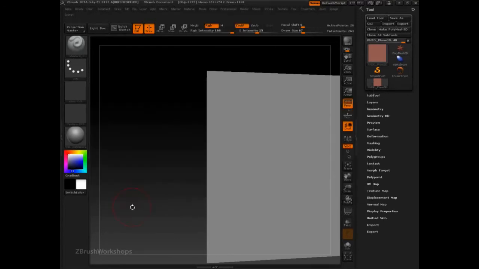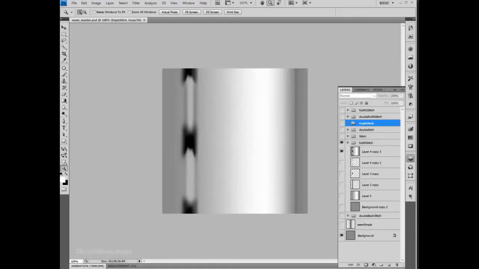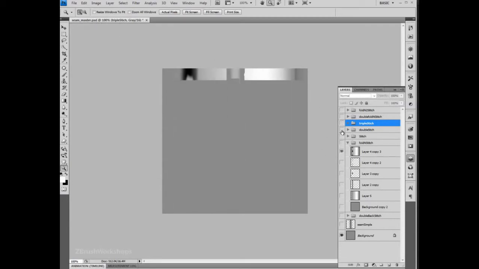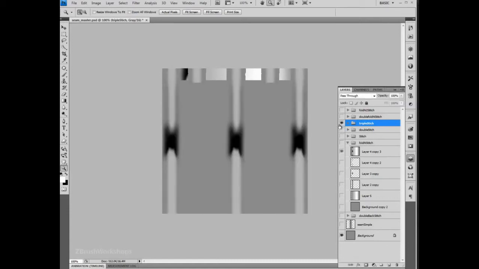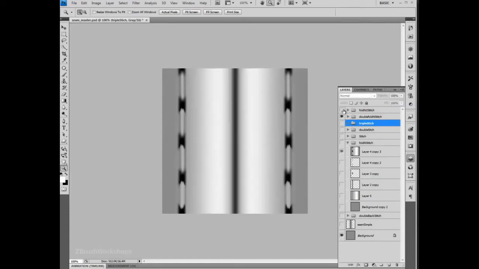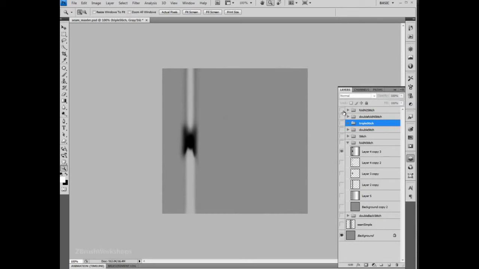So let's get over into Photoshop and take a look at these alphas. I've already got a document open, and this is a master document where I have all of my different stitching and experiments with it. So let's take our fold and stitch. We have a 50% background.